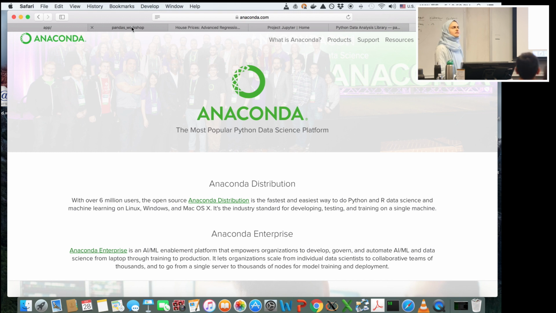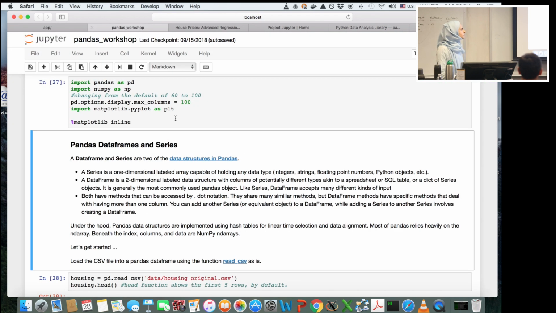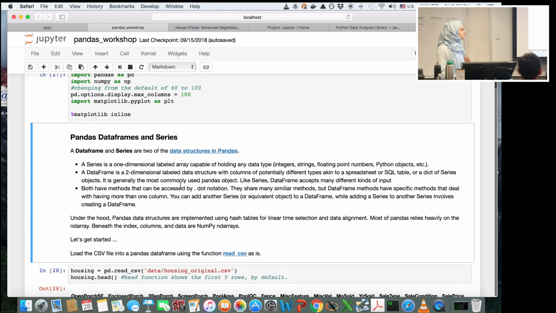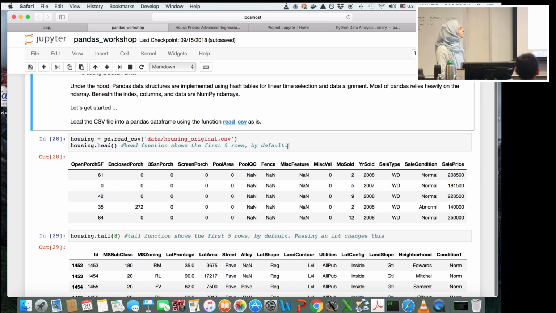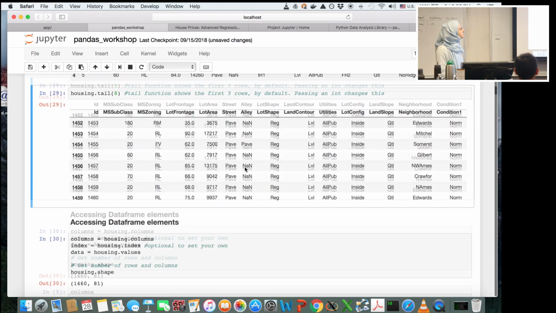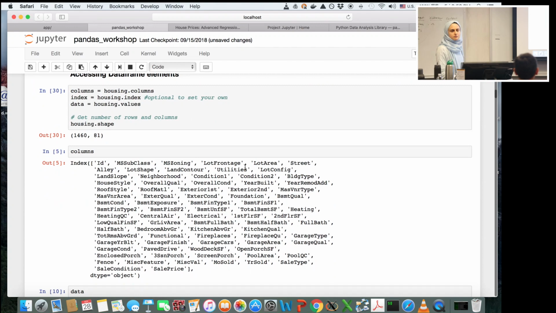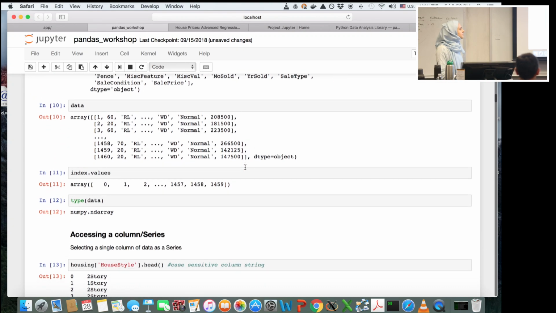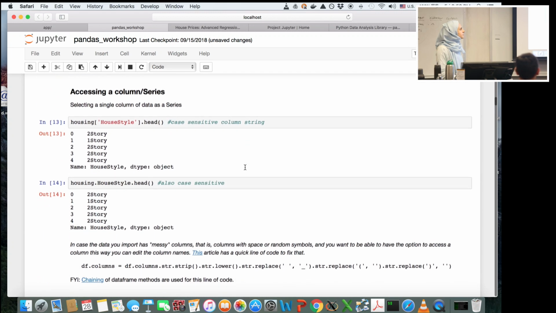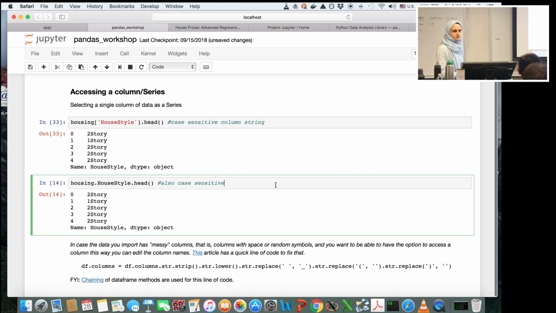So as far as the data that I loaded into the data frame, these are some examples of how you could access certain elements of it. A series or a column, I can index by the name of the column. Here one of them was house style, and I can chain that with head and it'll show me the first 5 rows and what the house style is for those rows.